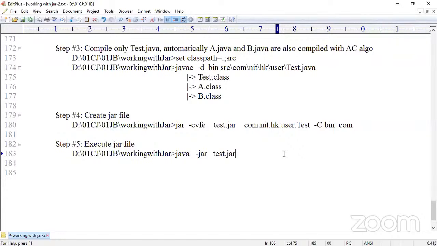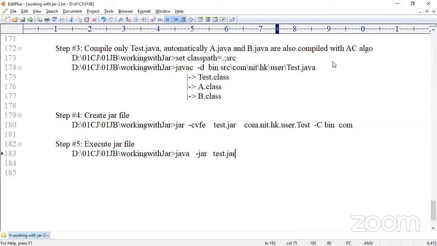No, we have one more program to develop: a jar file accessing another jar file. We need to work with one more concept, a jar file working with another jar file. Yesterday I told you we have two types of jar files. An API jar file developed by one developer, and I am developing another module, which is included as an executable jar file. I want to work with the two jar files, but time is not sufficient. How to work with those two jar files, we'll see in tomorrow's class.